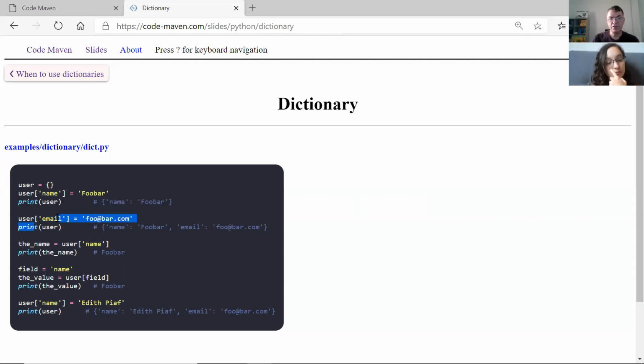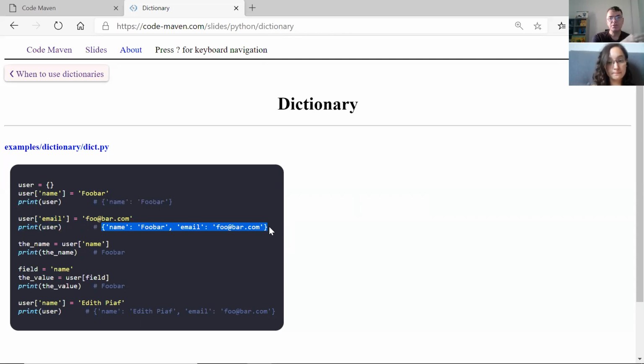I can add another key with another value, and then print out user again. Now this time I'm getting these key value pairs. One thing that is important to remember is that the order is not defined.